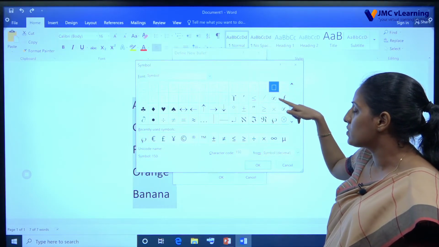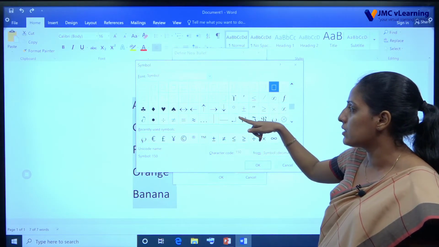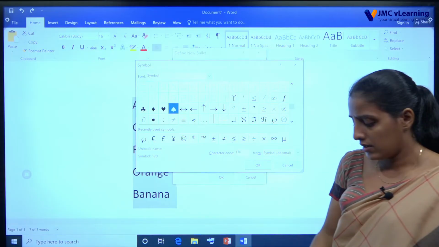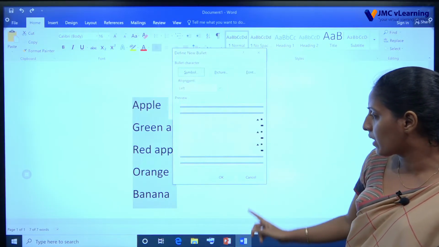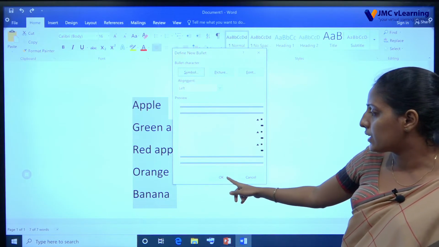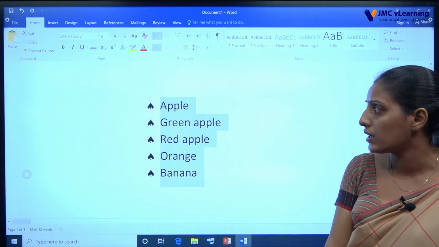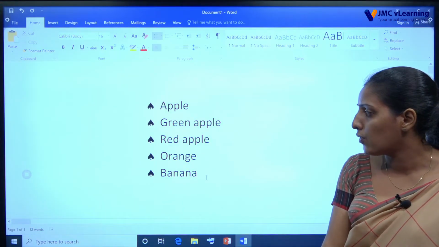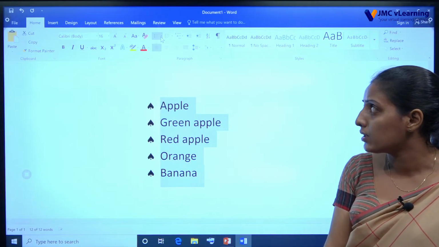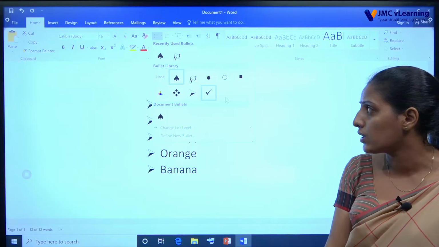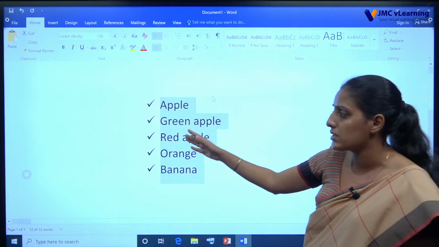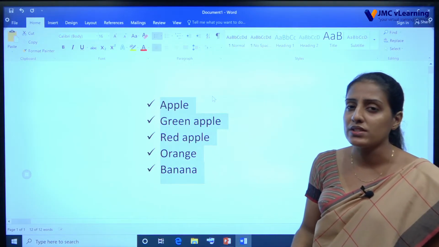If I pick a symbol like this, then click OK, you can see the symbol type here. Click OK. Then you can use that symbol here. If you want to use another symbol given as the default, you can use them. Just select the text first, then apply the bullet system.